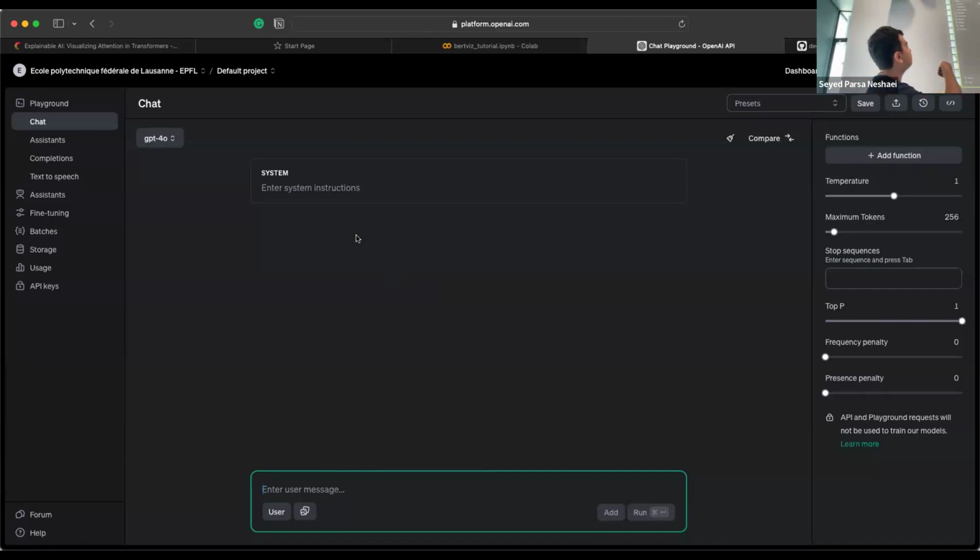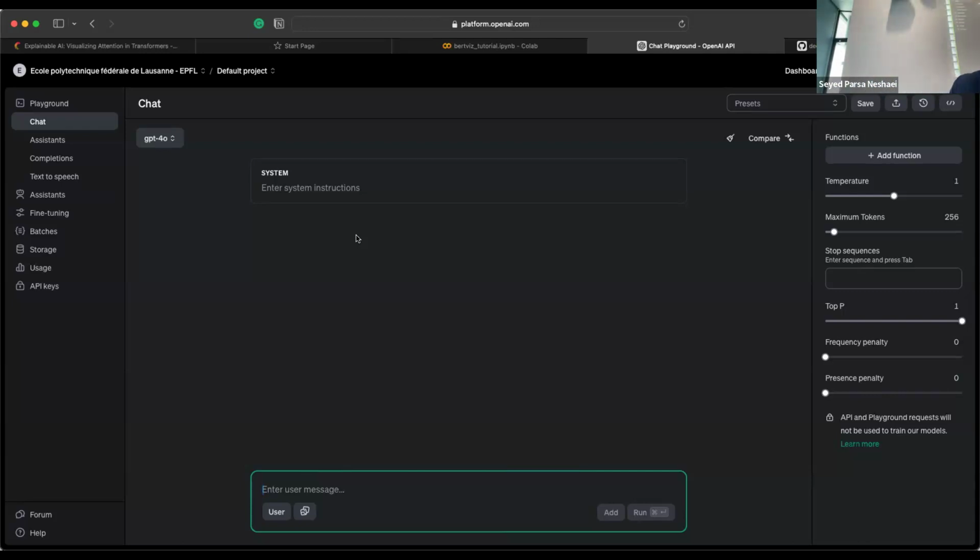So when you're here, it's the chat, you select the chat here. There are a lot of options. You can also fine tune your GPT here, by the way, if you want. GPT-3 and 4, the code is not public, but you can send your data to OpenAI and they would fine tune a model for you, and then you can access their model via an API. So this is the way that you can fine tune a model, because they don't give you the weights, they keep them for themselves. Yeah, it's very open, OpenAI. But yeah, they're doing great stuff, by the way. They're really pushing the boundaries of AI models.